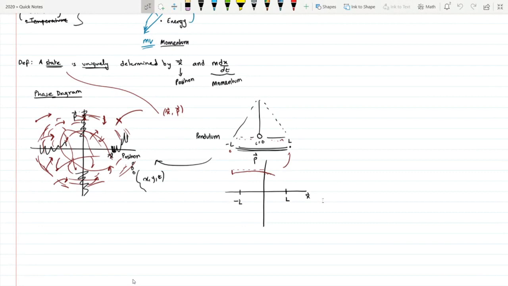And now when it's on its journey back, let me draw this better. When it's on its journey back, it again loses some momentum to air resistance. So if it started at the point here, it's going to end somewhere here, which is to say momentum maybe looks like that. And now it goes back up. So you can see how an inspiring pendulum that at the end of the day stops, meaning it stops at L equals 0 here and momentum equals 0. This is my final state.